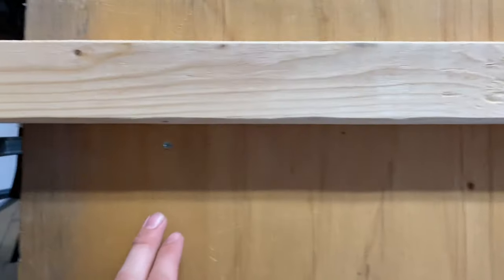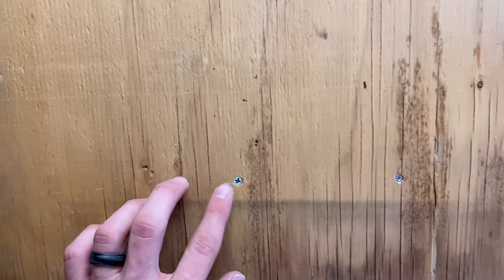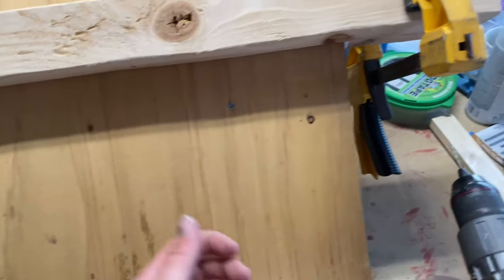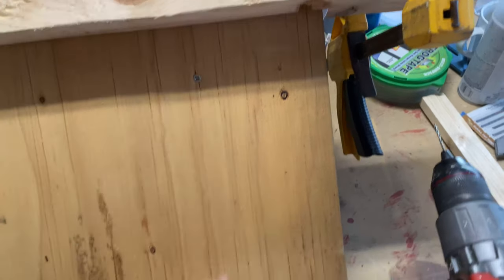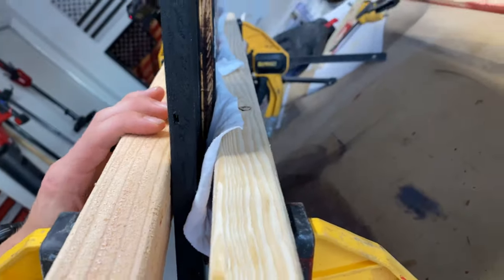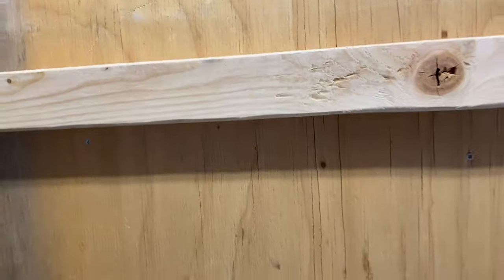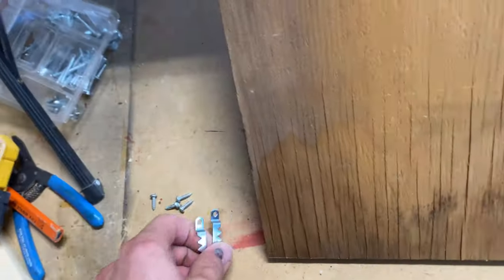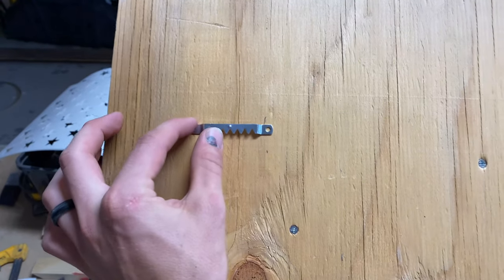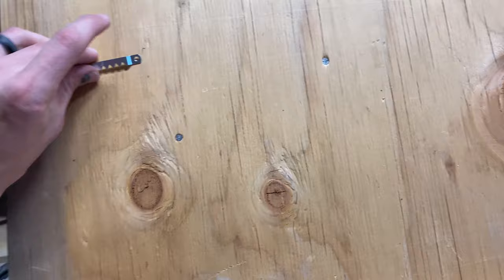As you can see, I got my screws in there — three across the top, one on either side where the skull comes down, and one in each of the side teeth. I was able to just eyeball where they would go from the side. But if you need to, just put your tape measure on the other side and measure over — just measure to the edge and go about a half inch past. While I got this tipped over, I'm going to quickly put the hangers on. I'll just be using these sawtooth hangers — I'll measure three inches off the top and three inches off the side for where I'll put the screw on the outside, then line the other one up wherever it goes on the inside. Get those hangers put on and we'll be good to go.